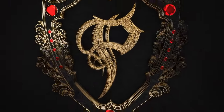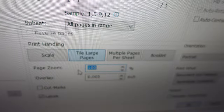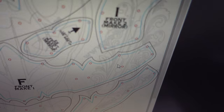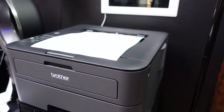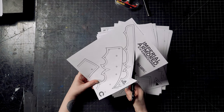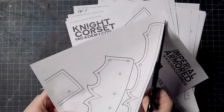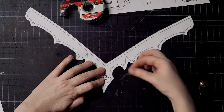As with many of our designs, this is a scalable pattern presented on one oversized page. To print with any common printer, simply use the tiled pages option or other similar option in your PDF reader app of choice. To construct the patterns, you can trim away the margins and tape the pages together into one large sheet and cut them out from there. Or you can cut the individual pieces first and tape them together afterwards as shown. Just take your time and be careful with alignment.